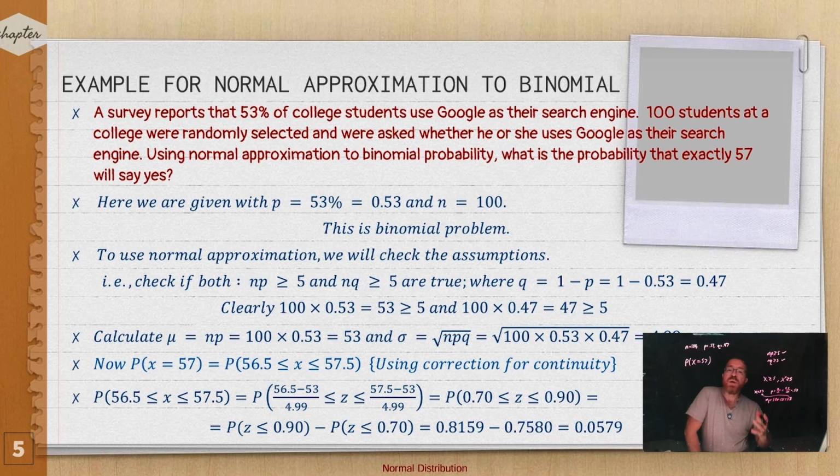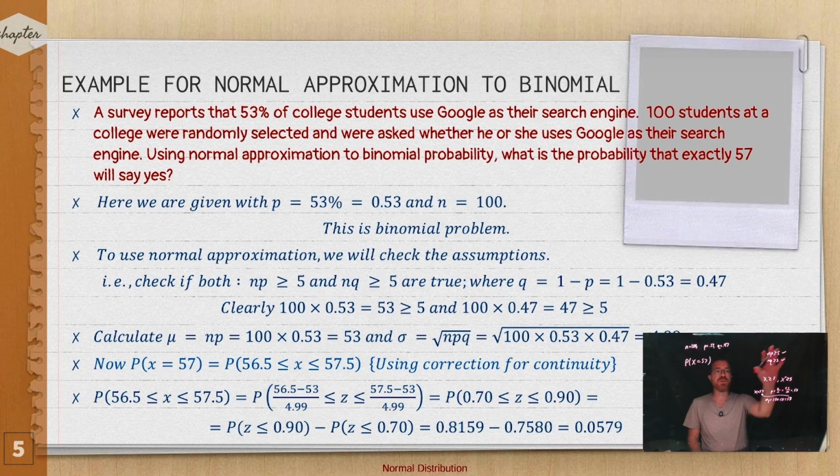And that's actually what you're finding when you're doing NP and NQ. You're looking at, based on the sample size that I had and the probability of success or failure, what is the number of expected people that would say yes in this case, or no? So if you already have it in terms of that data, if I told you, instead of saying 0.53 said yes and 0.47 said no, that 53 said yes, 47 said no, or even just 53 said yes because I know the total number that I asked, you would just have to say, okay, do I have more than 5 respondents that said yes? Good. Do I have more than 5 respondents that said no? Good. In which case you could also use that. Okay, back to our problem.